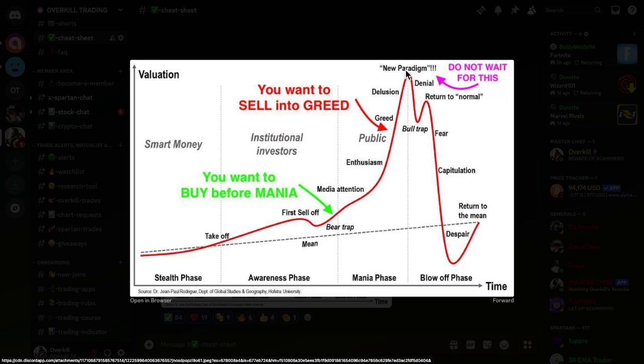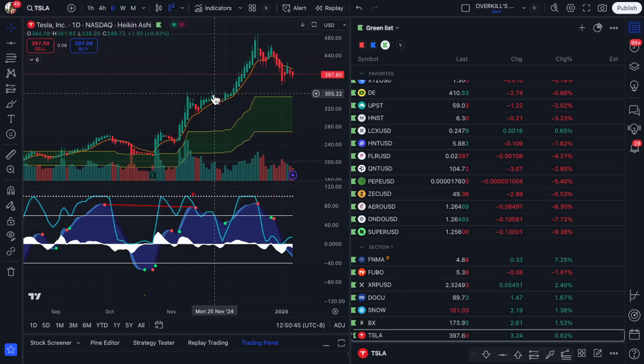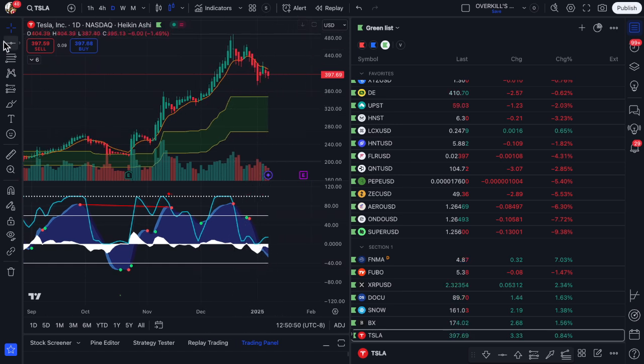When we're 30% off of that thing, we should be looking to sell on the red dots. Okay, this thing has had a parabolic move here, and now it's pulling back into the golden zone. So I wouldn't want to look to buy Tesla till it comes back down to like 320 or maybe even 340, somewhere in that range. So again, we're just waiting on a green dot on the daily.